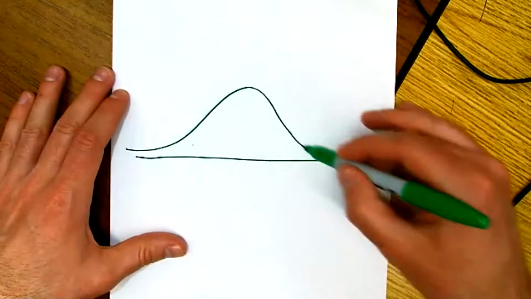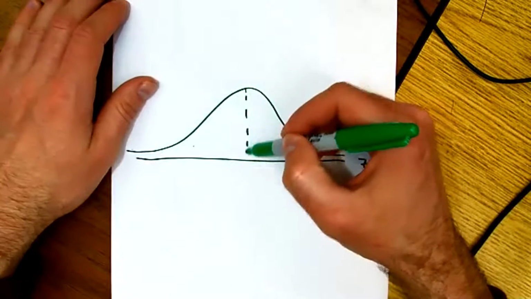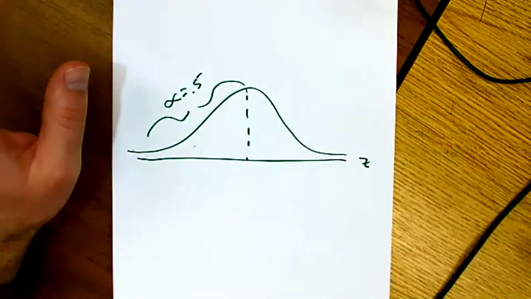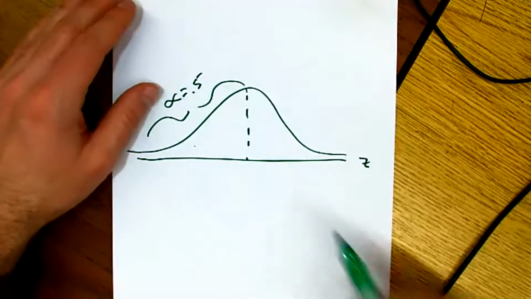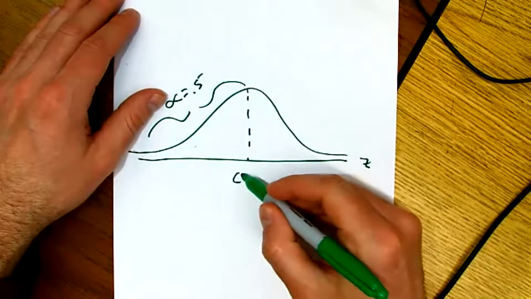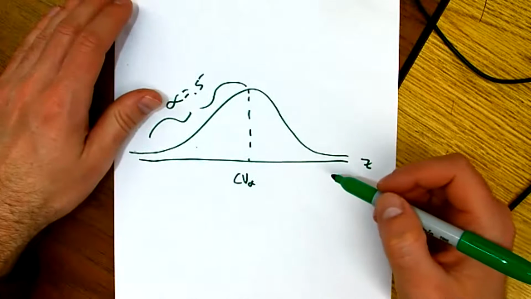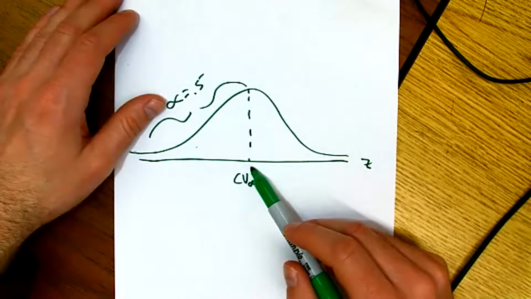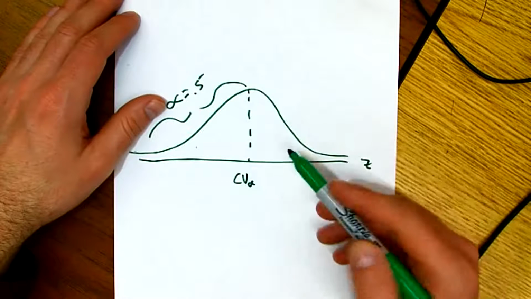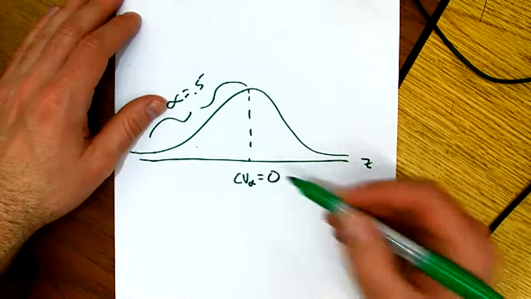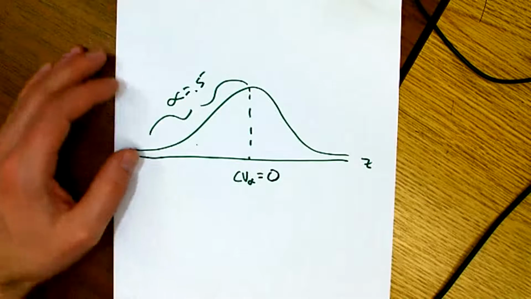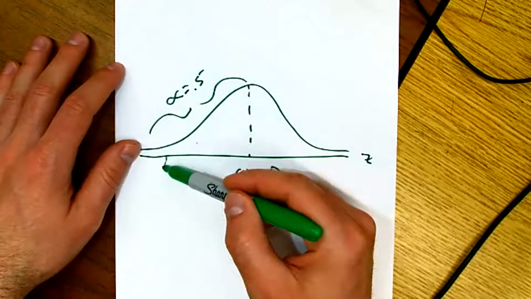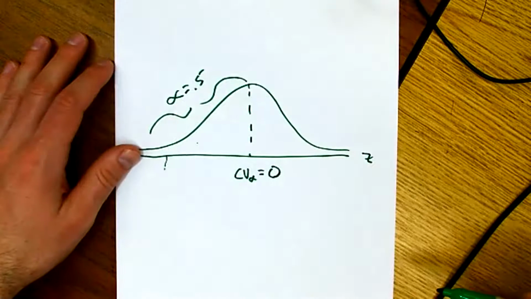for an alpha of 0.5? We don't use 0.5 as an alpha because it's pretty high, but if I did have an alpha of 0.5, what would the critical value be? Standard normal distribution, the area to the left of the mean is 0.5, area to the left and the right of the mean. Well, the mean of our standard normal distribution is 0, right? So when we're dealing with alpha values that are a lot smaller than 0.5, all our critical values for a left-tailed test are going to be negative.